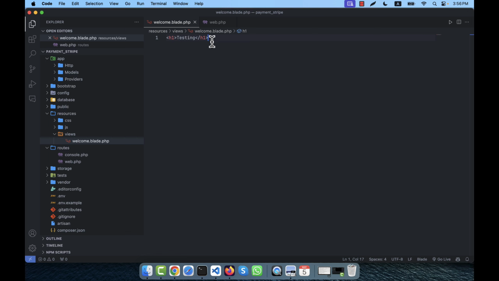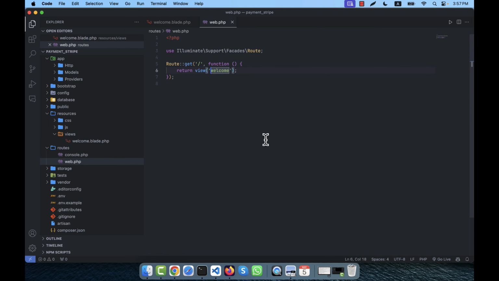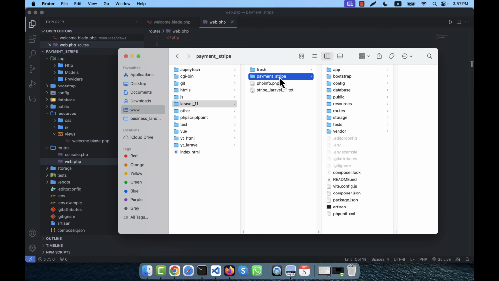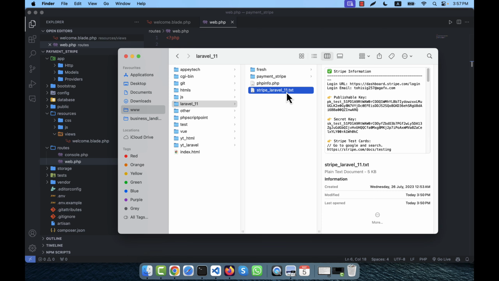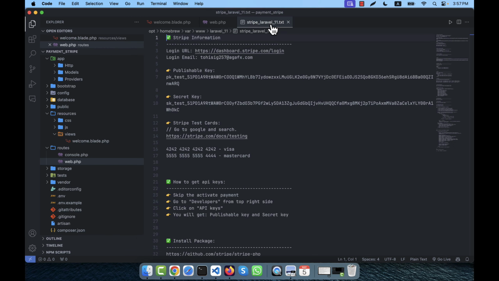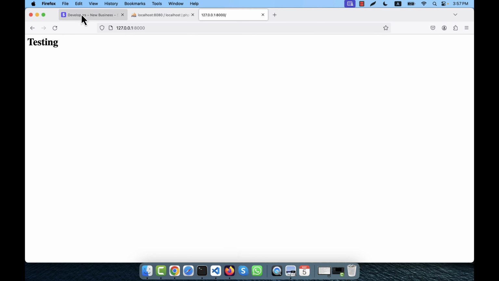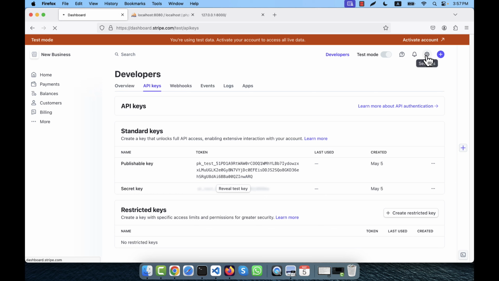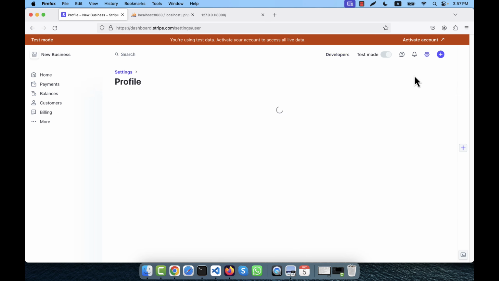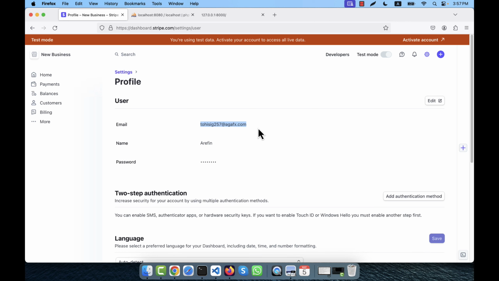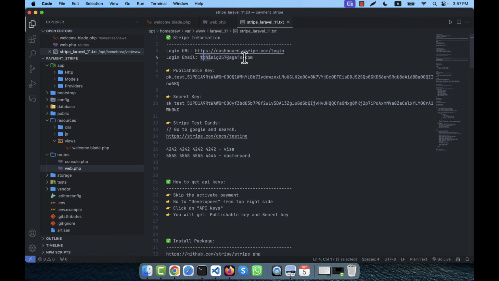Now I am not going to put this, I am going to put something special here. I am going to open this Stripe_Laravel_11.txt file. This is my help file. I logged into my Stripe account using this email. You see, this is the Stripe account I have logged in to, and if I go to the profile, this is my email address, the email I wrote here.